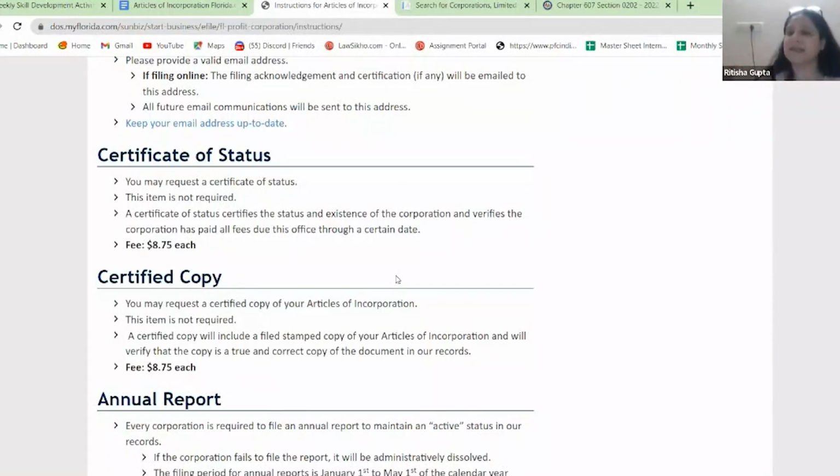Okay, that basically lists what the status of the entity is, whether active, dormant, dissolved, etc. Right? So you can ask for these from the state authorities by paying a specific fee. Okay, and this will be only the requirement of your client. If they want it, only then will you ask for the same. If not, then it's completely okay.